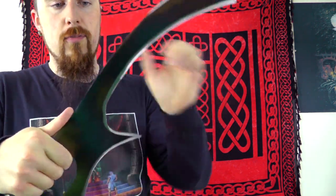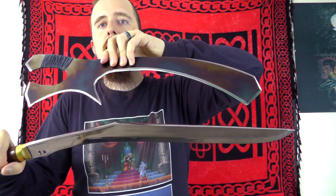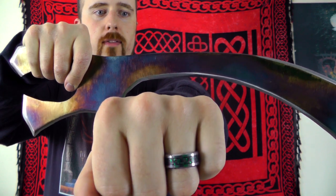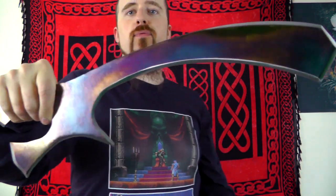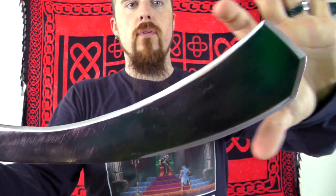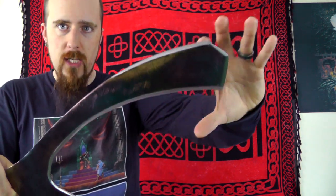The blade is pretty functional. It's reminiscent of a kukri in that it has the same kind of inward curvature, which is quite useful in a draw cut — you can hold it in the same spot, keep drawing it, and the edge contacts the material and bites pretty deep as you're drawing. The other thing is that it has a flared-out blade towards the end, which makes it kind of a sword-axe hybrid. Without being as unbalanced as an axe, it still has a little bit of extra heft there, giving you more impact towards the tip.